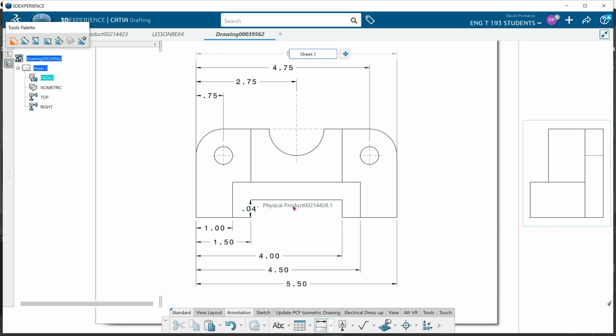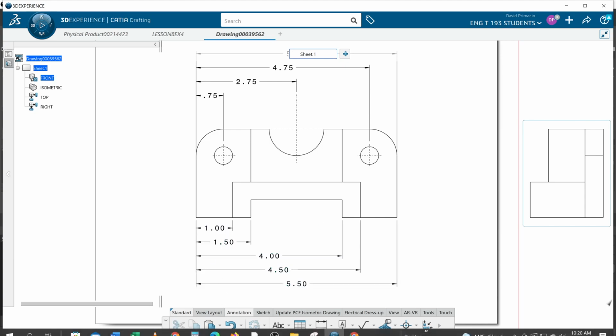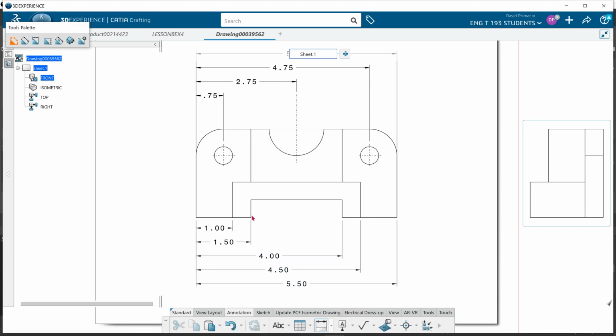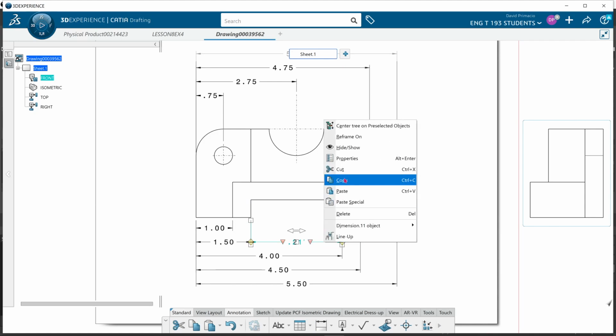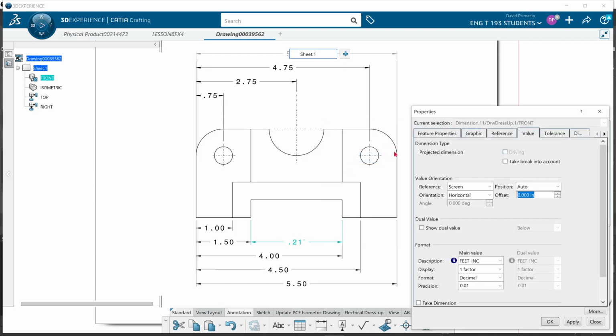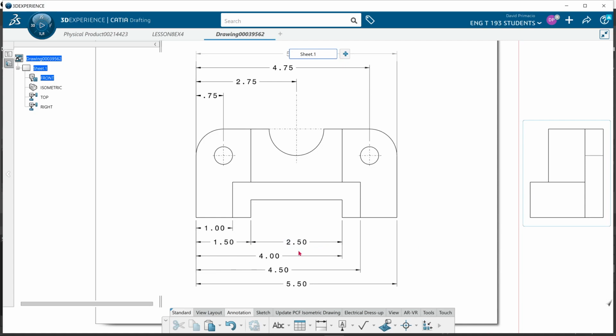I want to control the distance from here to here. We want to chain that dimension. We'll update that. So I really want that to hold 2.5 inches.